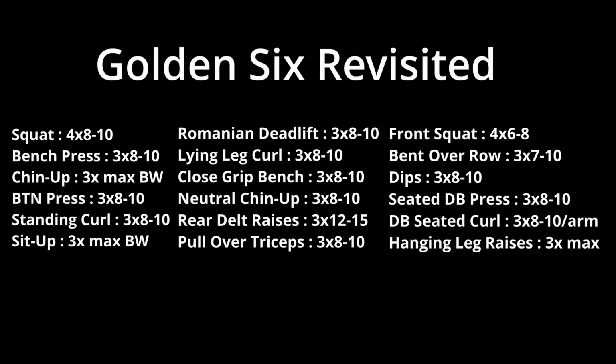So here is my own take on the Golden 6 that I revisited for you. You can try it. The goal here is to have all key movements, but have some rotation to avoid plateauing, overuse, and just boredom in general. If you get strong on all of these movements, you'll be much more thoroughly developed, will have way less risk of weak points, and will reach intermediate level or just have fun with your training much faster.